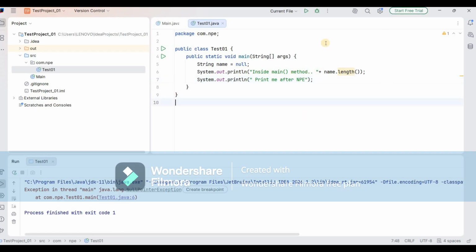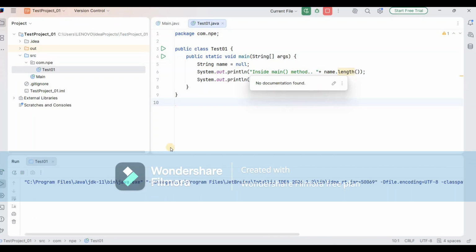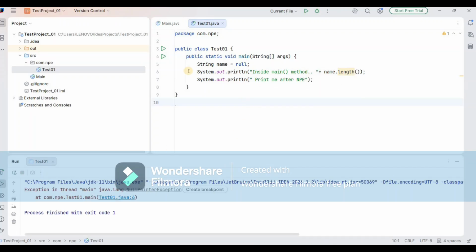Let us see. I will recompile and rerun this program and check whether it prints this or not. See, it is not printing, because the control comes out from line number 6 and does not execute line number 7 afterwards.